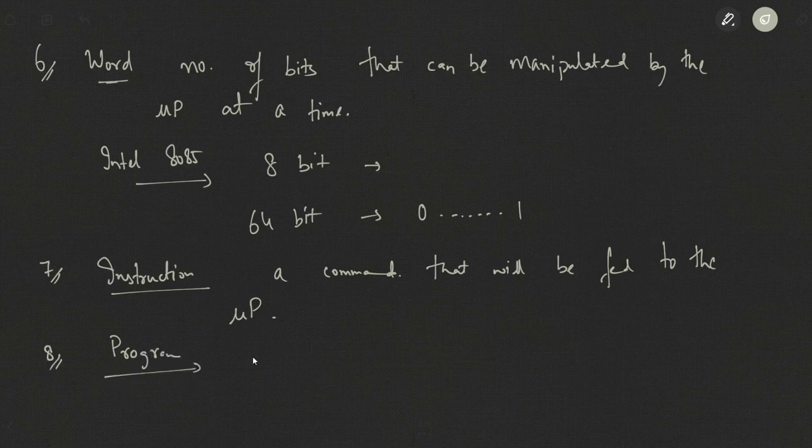A program is a set of instructions. An instruction refers to one particular task. If a system is assigned a sequence of tasks to perform in a specified manner and in a specified sequence, that will be accomplished by the system through a set of instructions, and that is referred to as a program. Instruction refers to only one particular task being fed to the microprocessor. A program refers to a set of those tasks.